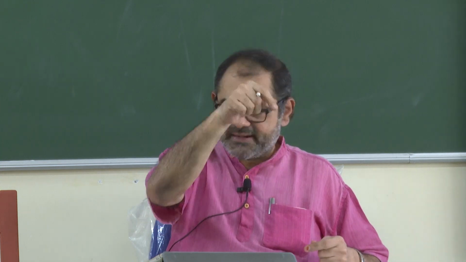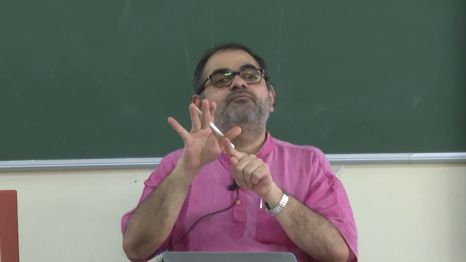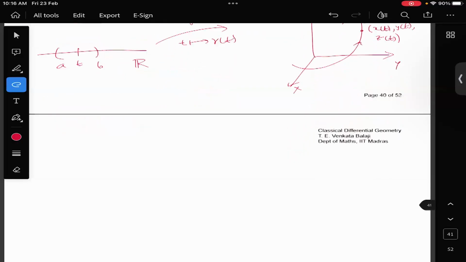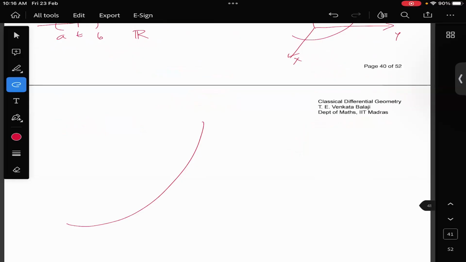Okay. So in this case, there is already something interesting that's going on that I told you long back during the introduction. If you take a plane curve, there is a best fitting circle at every point of the curve, which is the circle of curvature, or it's called the osculating circle, and it has a center of curvature. Once you know the center of curvature and the point, you have the radius of curvature, and its reciprocal is the scalar curvature, which is just the magnitude of the signed curvature.